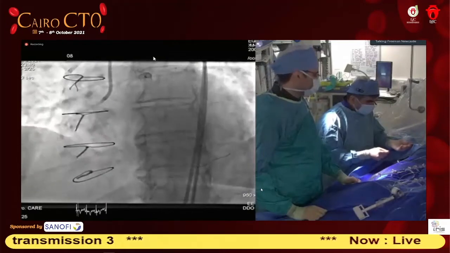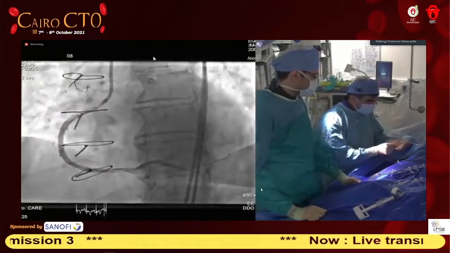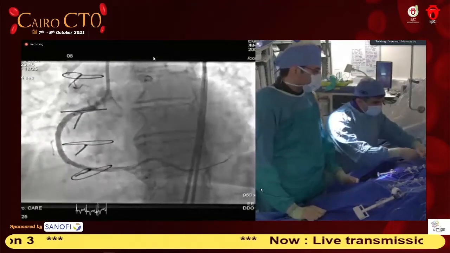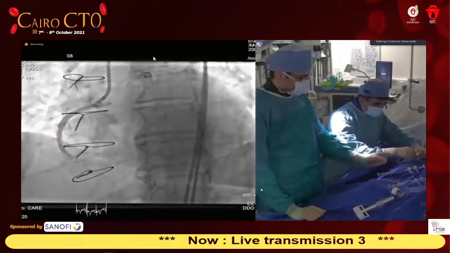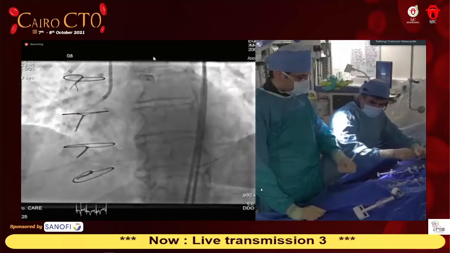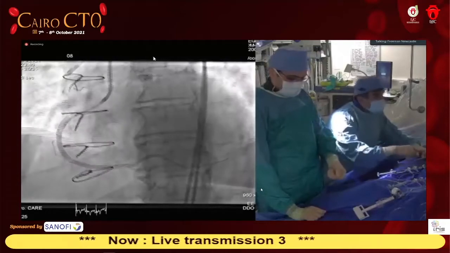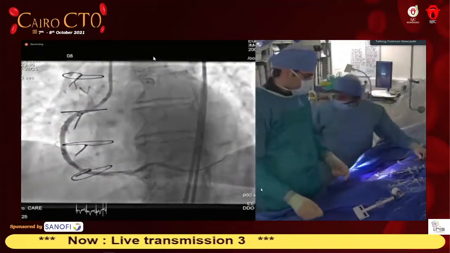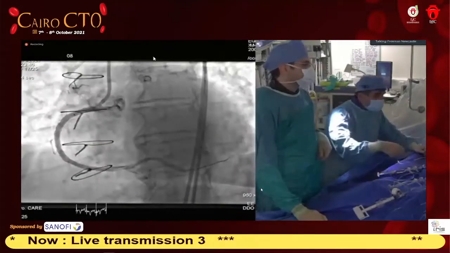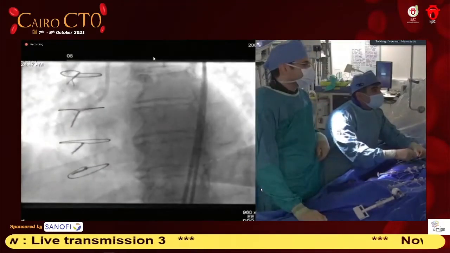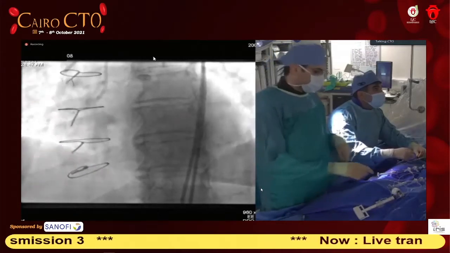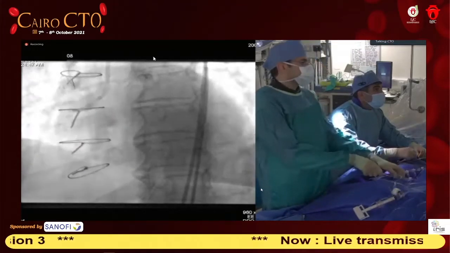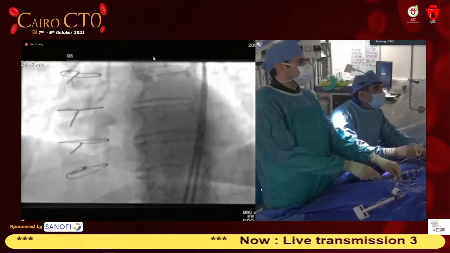My plan was I wanted to open the PDA first, but it's difficult because of the occlusion of the vein graft to the OM, that changed my approach because I couldn't do that anymore. So I'll leave that to mature and for the RT to settle down, and then we could always come back if she's symptomatic. If not, I don't think we need to be doing anything. But anyhow, we are focusing now on it, more relaxed and just needing one stent to finish the job, right?